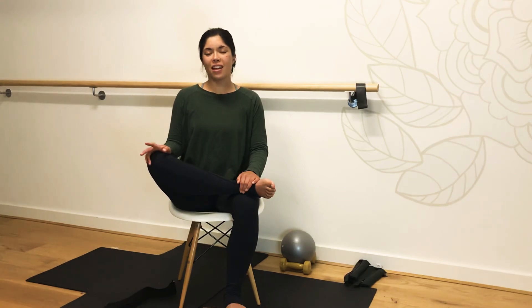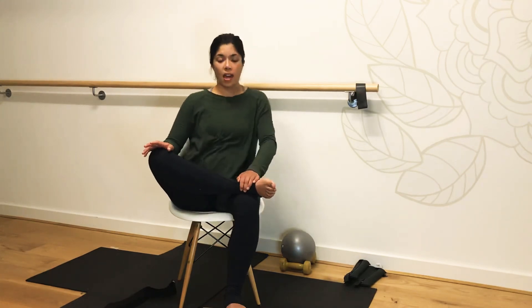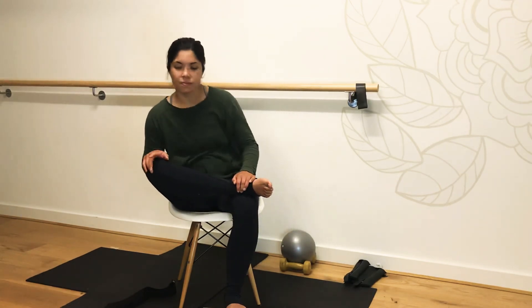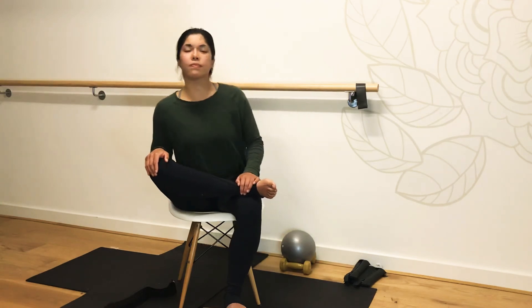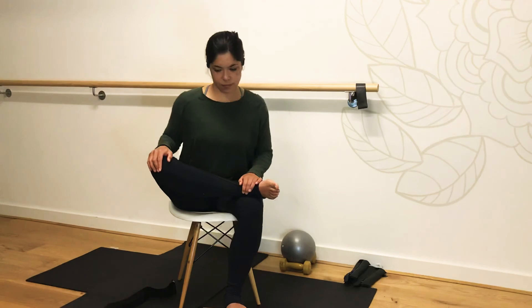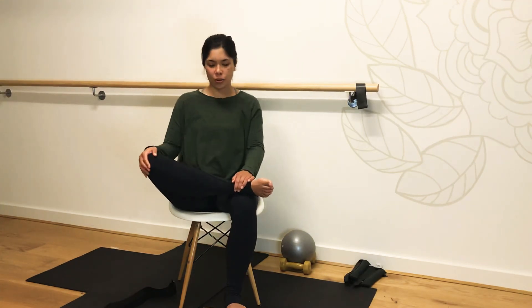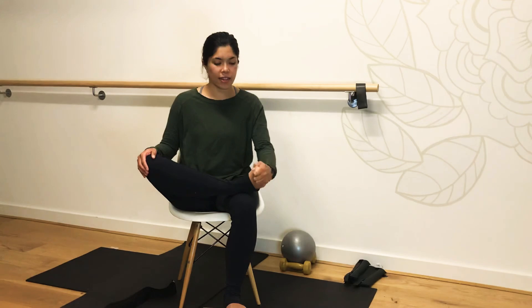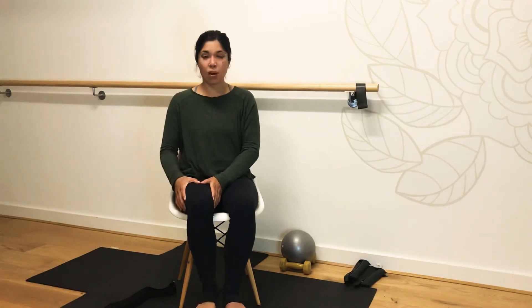Good job. Keeping that knee and foot where it is, let's do little circles here — same principle as before. Let's lift the chest forward and tuck in the ribs as we curl back. Lifting up, tucking and rounding. Changing direction. Nice little circles here. Good job. Let's just massage through the toes — holding onto the toes in little circles. Support your leg as you take it back down to the block or to the ground.